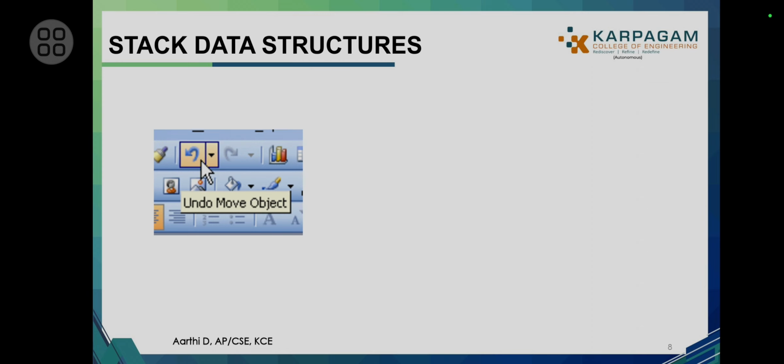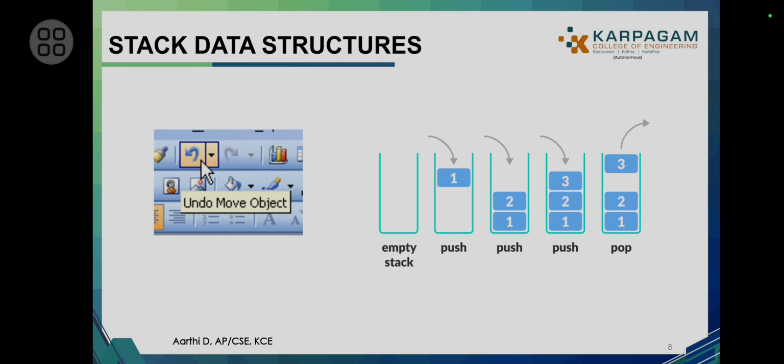So the last element or last object you have in your document or the data has to be removed when you have this undo operation. When you have a redo operation, obviously the last deleted content will be done again. So whenever you are trying to access the last done operation or last element, that comes under stack data structures. In a stack data structure, the insertion and deletion have technical terms.